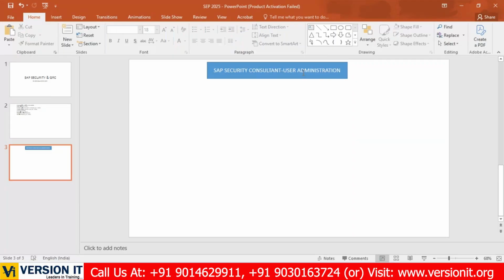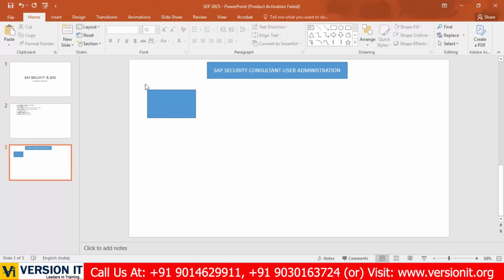As a SAP security consultant, you are going to take care of each and every SAP consultant in your project. So in total, how many SAP consultants do you have in your project? You are going to provide them user IDs, provide them access whenever required, and generate their reports. All the user related activities you are going to perform in this way.